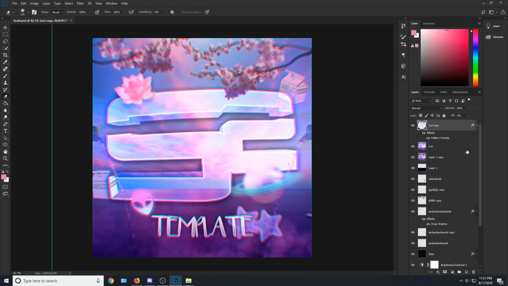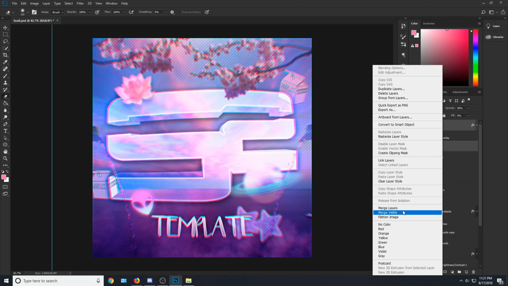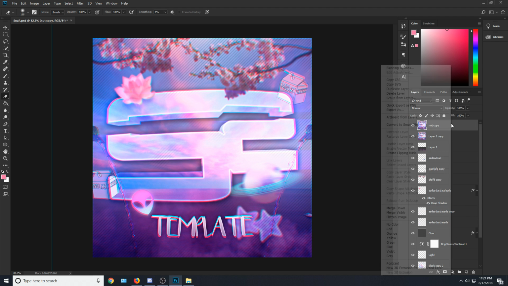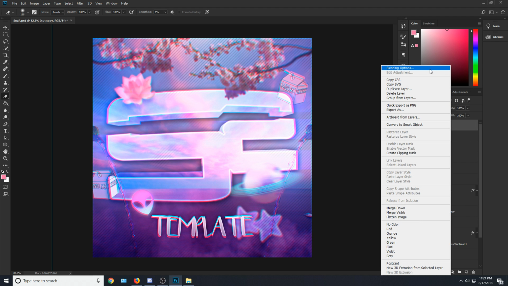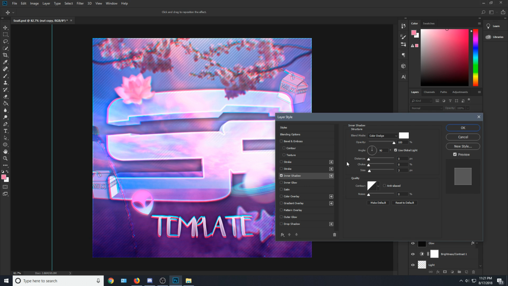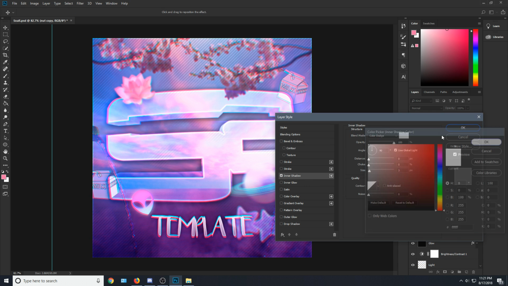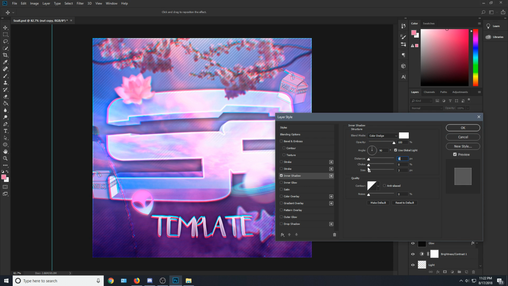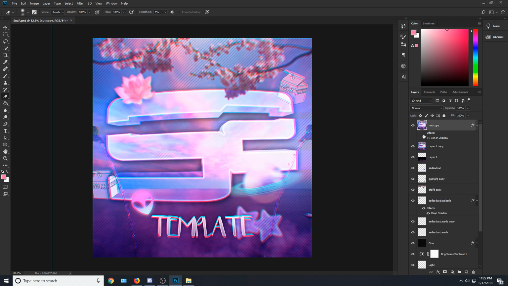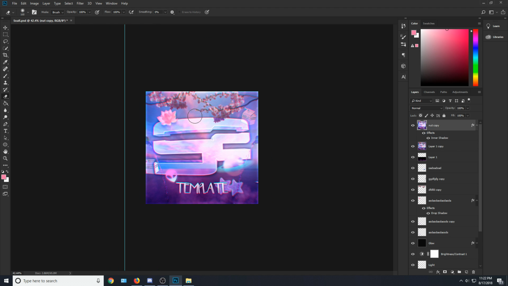And lastly, the last thing we're gonna do is just merge these two things right here. And we're gonna go up here to blending options again, inner shadow, make this thing white, make it color dodge, and you're just gonna wanna play with these settings, right? This thing basically just adds a glow on the border. See, this is what it looks like without it, this is what it looks like with it. Yeah, just a basic glow effect. I think it looks pretty sweet.